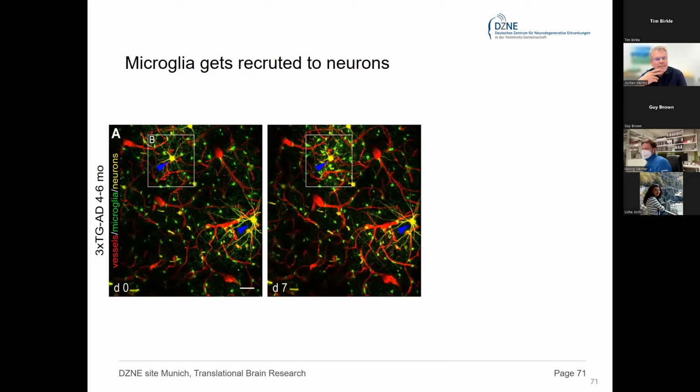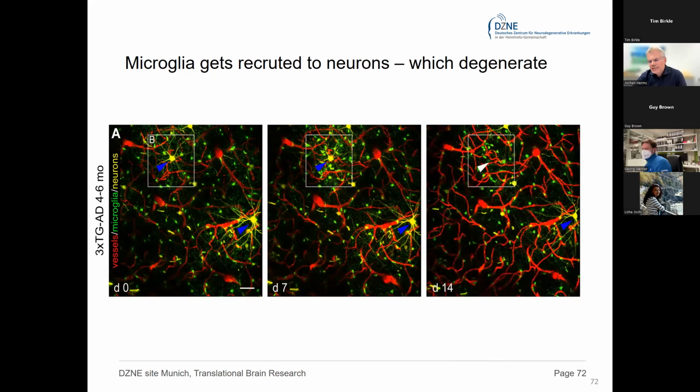And you may see that the number of microglia at this one neuron is increasing. And another 7 days later, you see that this one neuron, at the location where the microglia came together, is lost. So there is obviously microglia recruitment prior to the nerve loss. At this time, I was quite amazed by this. I would have expected the microglia to come when the neuron is dead, to take up the dead cell, but it actually starts before. We could, however, not publish this in Nature Neuroscience without the mechanism.